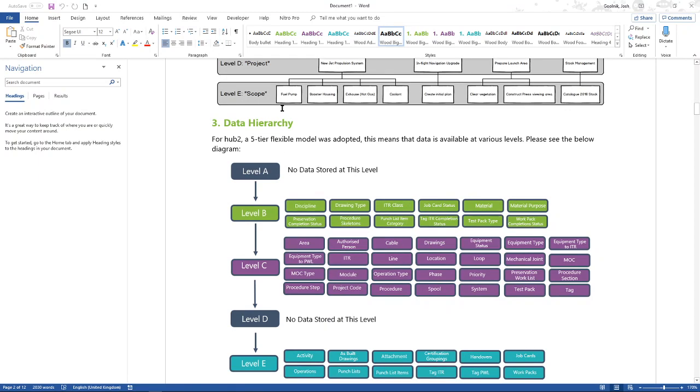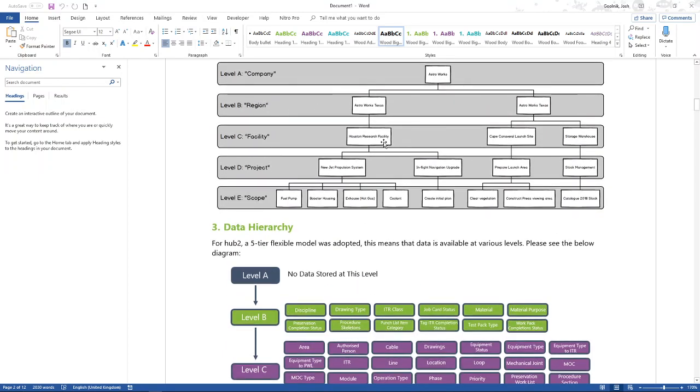Now, level E is all about the actual execution of work. So at the Houston Research Facility, we've got different projects going on and different scopes of work going on. They're held in the same physical space, but they are different items of work. They might be scheduled differently. They might be due to be done at different times. They might be done by different people.